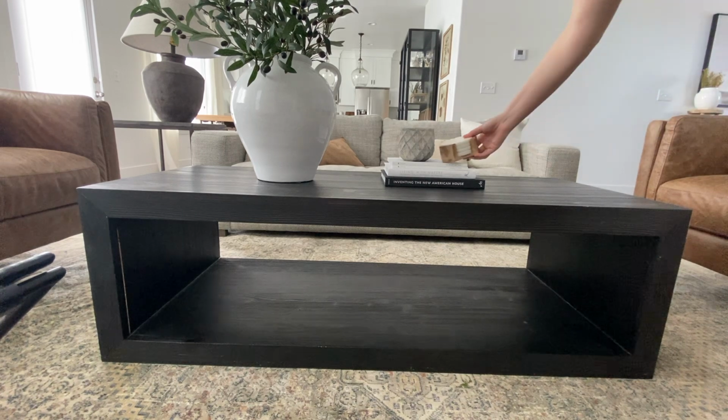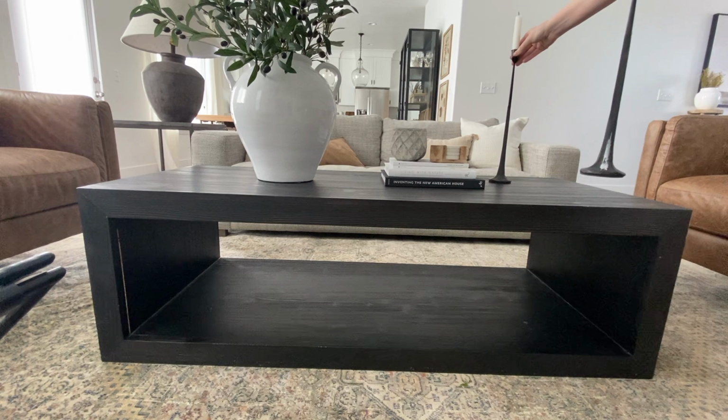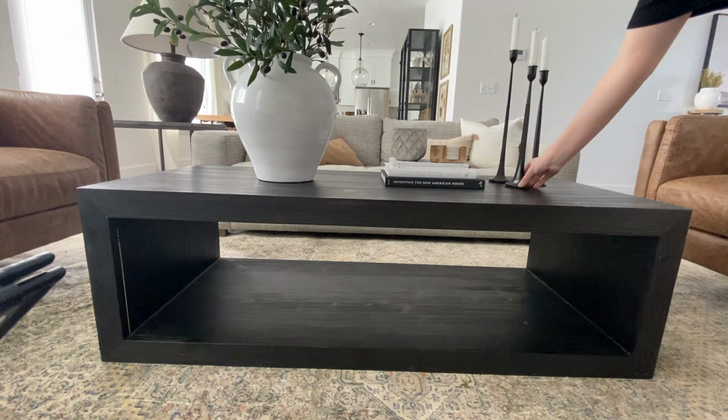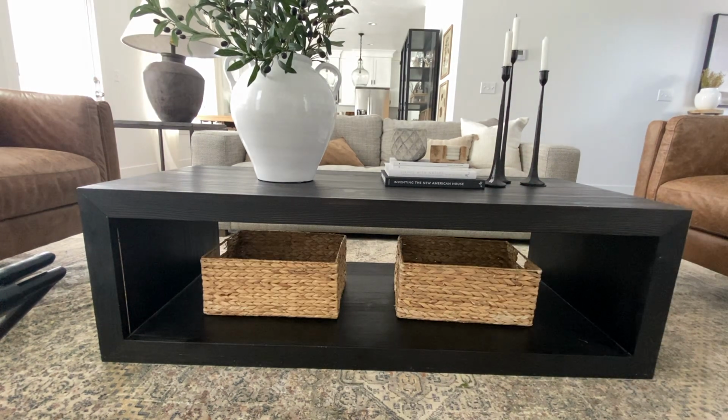Then I go ahead and I add in a nice little textured pot and some coasters, and then I'm just going to finish the top of this coffee table off with some tall cast iron candlesticks. Underneath, I'm going to put some wicker baskets, and then that's it. This look is all done.